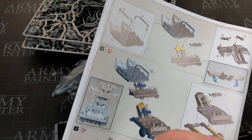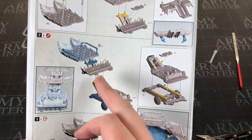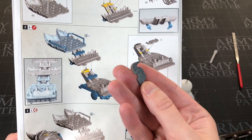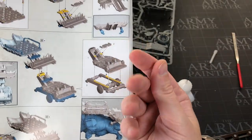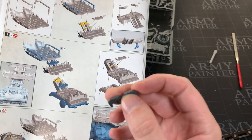And then I possibly forgot to press record there. So we moved on to 2B, which is going to be a paint job after we are finished, but it's connecting up all these pieces. We need to retrieve 1, 2, and 3. You can see I've got number 2 in my hand. They were pretty big pieces, pretty easy to find, except number 2 is on the other sprue. Sneakily hidden away, but we got it. It couldn't hide for long.